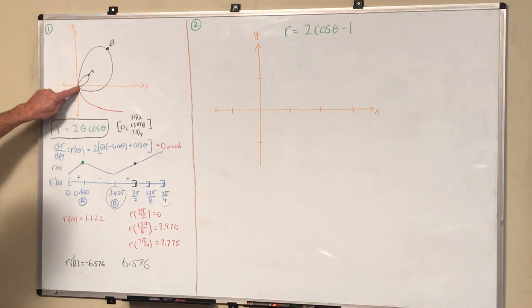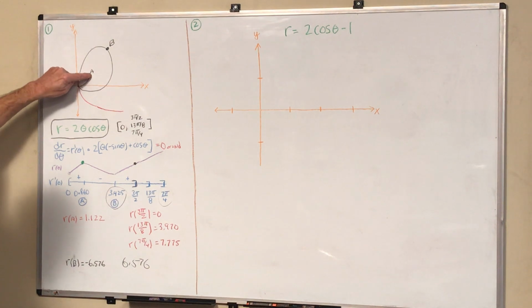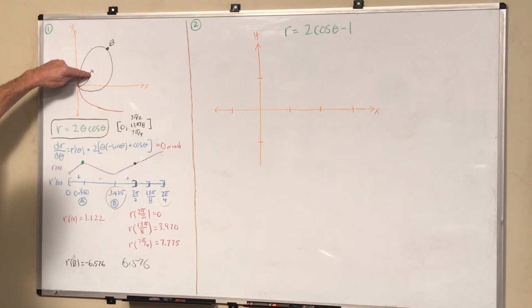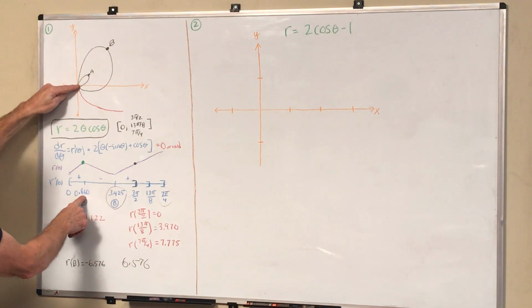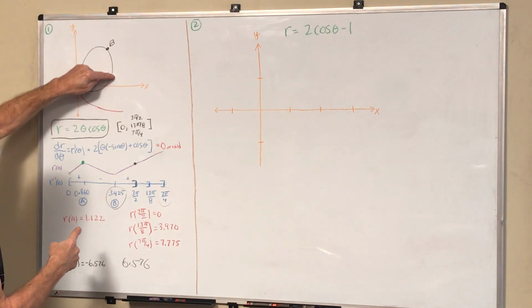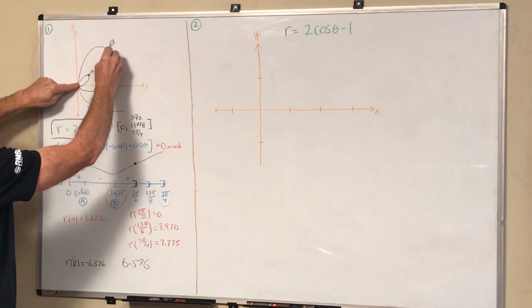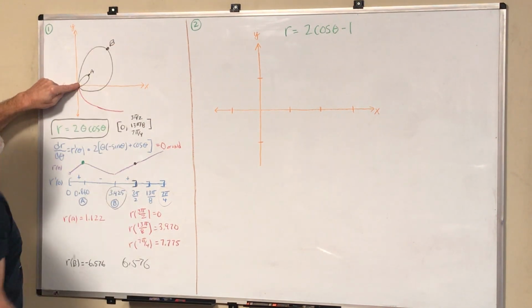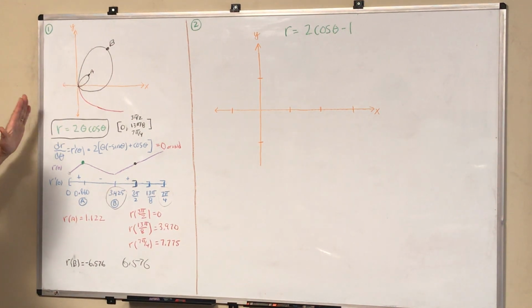So what's happening is, when you're tracing out this curve, you go to the local maximum here at this many radians, and then at pi over 2 radians, you're back to the pole, and now from pi over 2 to 3 pi over 2, we get all these negative values that take you like here, and at B, we're at the maximum negative r, or the most negative r.